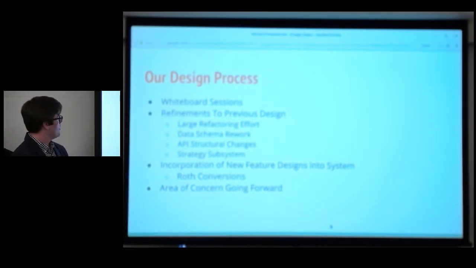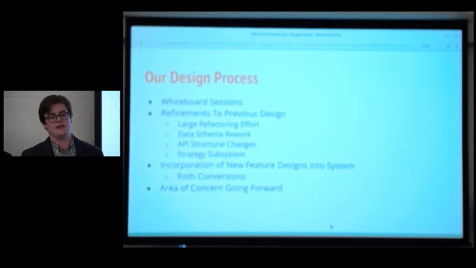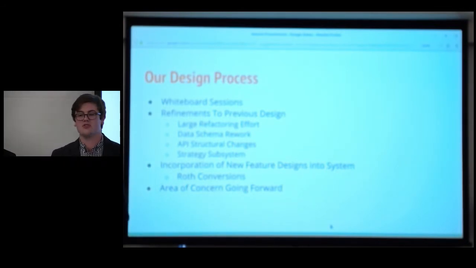In terms of refactoring, a large effort was spent here. Quite a bit of time was spent on changing how the database logic was structured and also the surrounding models that represent entities within the system. There were some logical issues there that we wanted to correct before we moved forward with the project. This also influenced the API structure quite a bit because it has a CRUD style pass-through that's very reliant on those model objects. We also spent some time refactoring and redesigning the strategy system.